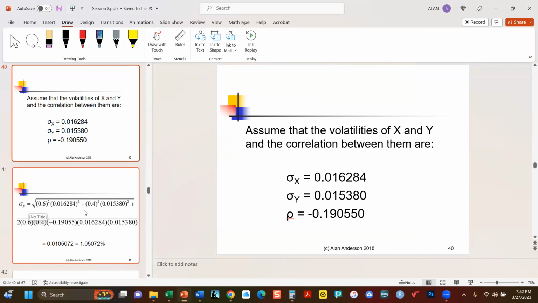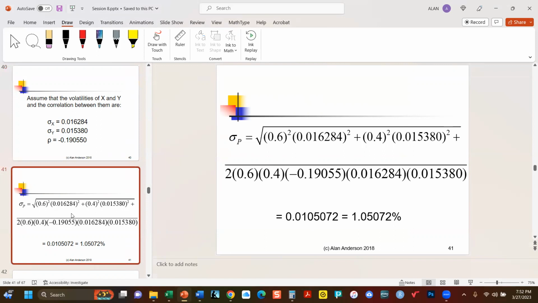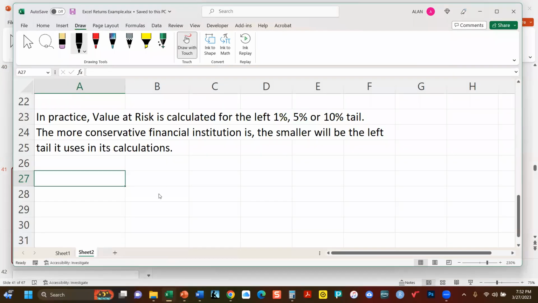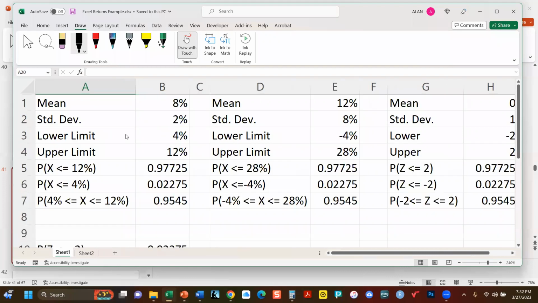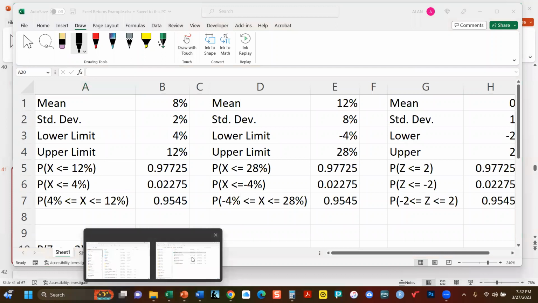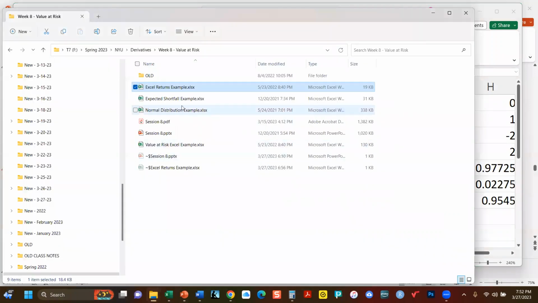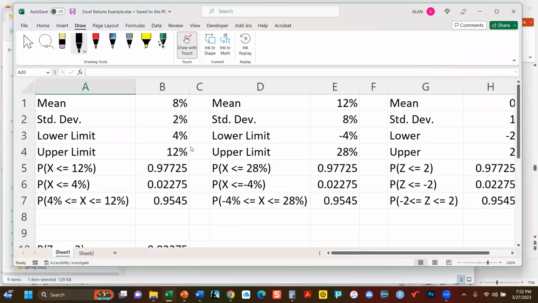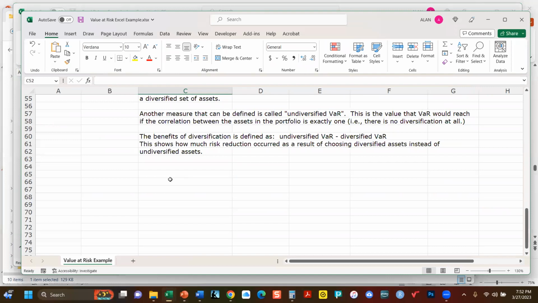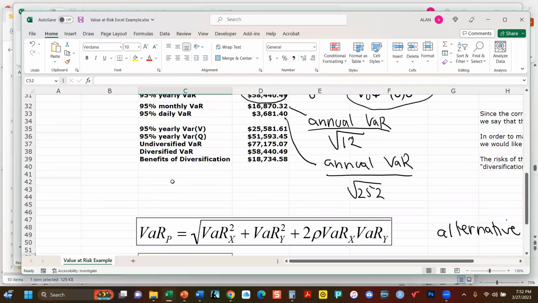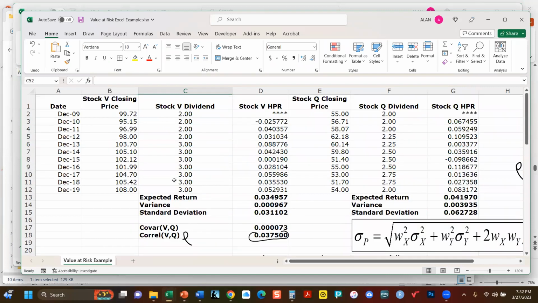Okay, so we plug these in, and you can try this in Excel. In fact, I'm not sure if the Excel spreadsheet I have here actually has this example in it. No, that's not the right one. There it is. The one that actually says value risk example, it'll be here. Yeah, there it is. Oh, but this one is very complicated.